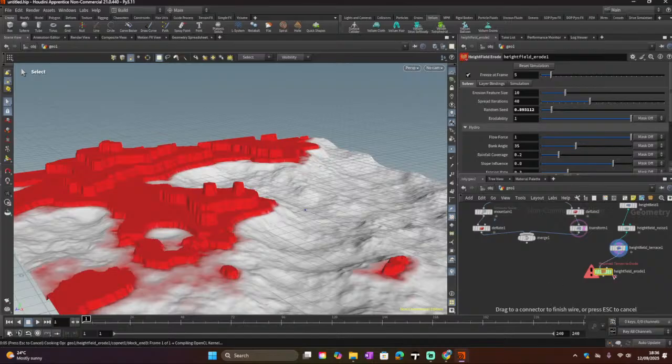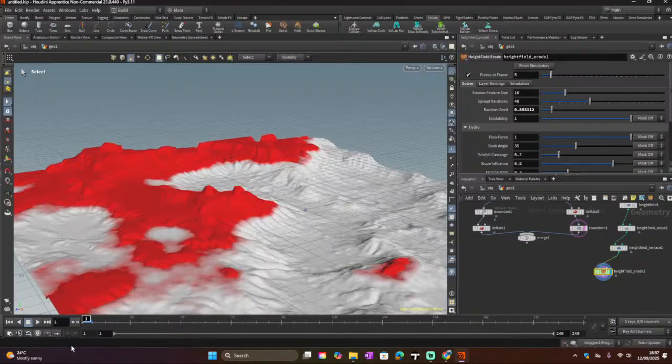Yeah, erosion. So this, now it's cooking. You'll notice here down, you're going to be paying attention to here. This is also important. This part is going to be telling you what the software is doing behind the scenes. So you're cooking operation, geo height field.